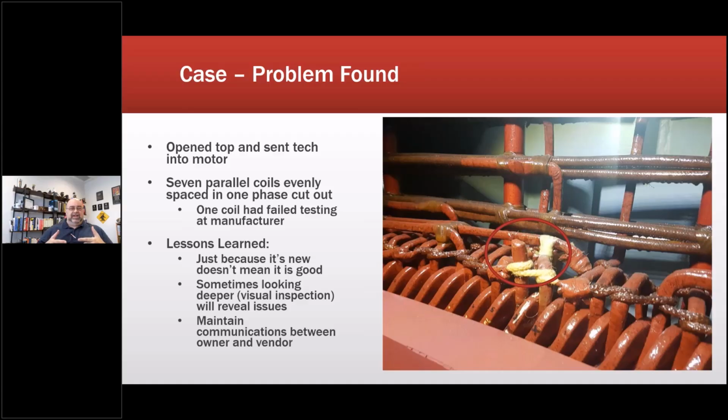So they determined that that was perfectly fine for a brand new stator, and literally said in writing that, well, we only warranty it for 5 years. So they were hoping that it would survive for 5 years, plus, without protection at a nuclear power plant. That did not go well for them.